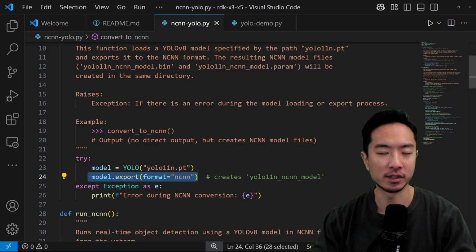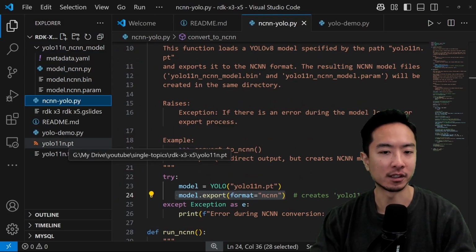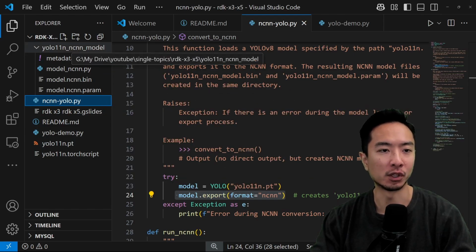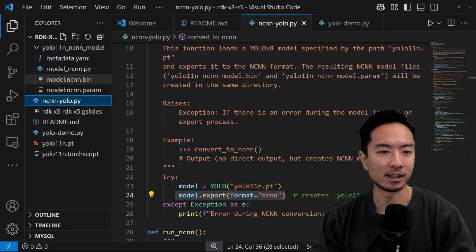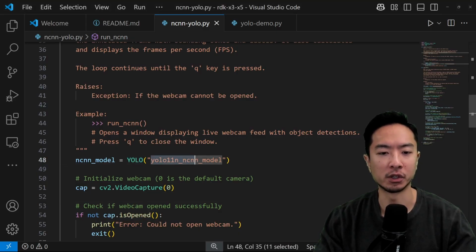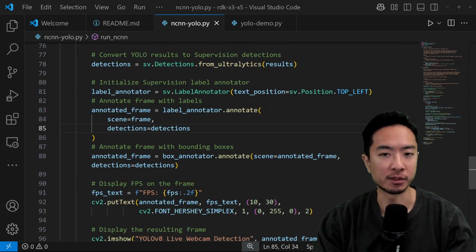When you run this command, it's going to download your YOLO model here. And then after it downloads it, when you run the second line here, the export, it's going to create this folder for you called YOLO11n underscore ncnn model. And you're going to have these files here like the metadata, the model.ncnn.bin, and the param file. So to actually use the model that it generated, all you have to do is call the YOLO command and then call YOLO11n ncnn model, which is the model that it generated, and then we could use that model. So you can see here I'm using supervision to do some of my annotations.